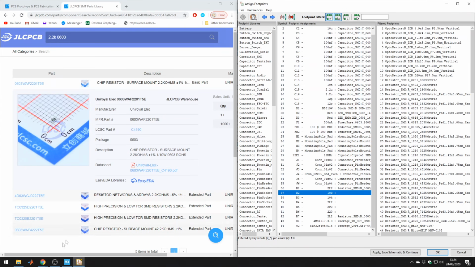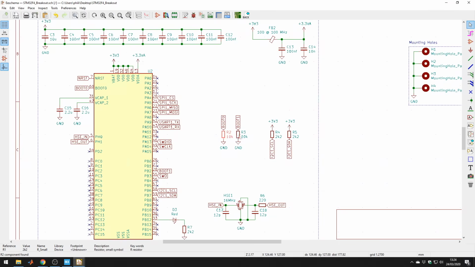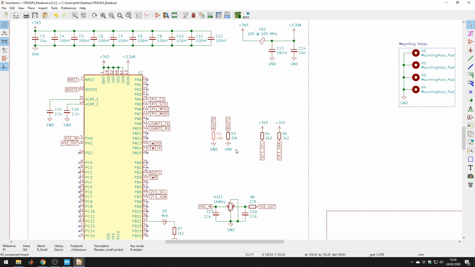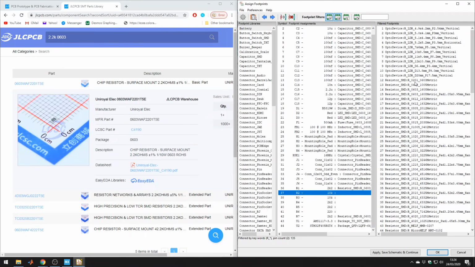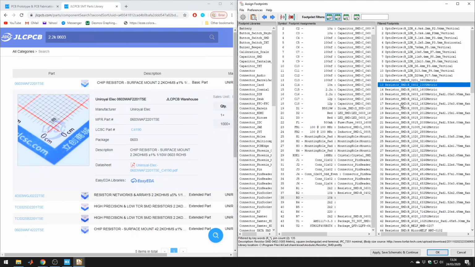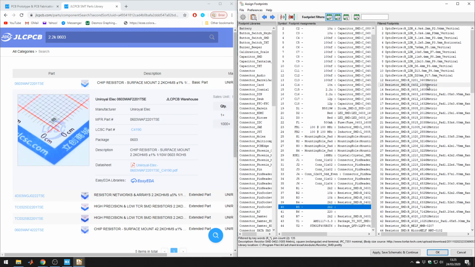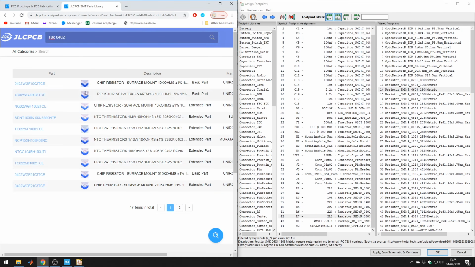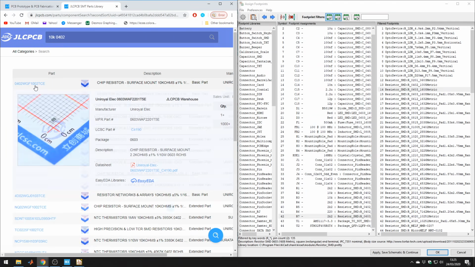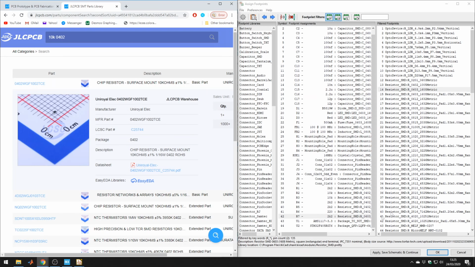Okay. Now for all other resistors, for example these pull-up and pull-down, you can make them larger of course, but it's nice to have small resistors, so I go for 0402. And you can be pretty sure that standard values like 2.2K or 10K will always be in stock. But for the sake of principle, 10K, 0402, look, they've even got two, one of them is plus minus 1%, one of them is plus minus 5%. Yeah, and that's fine. And I'll have 2.2K in stock as well.